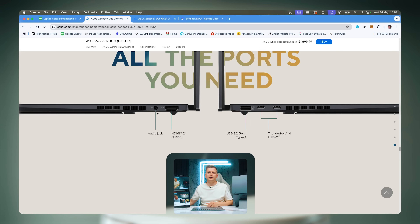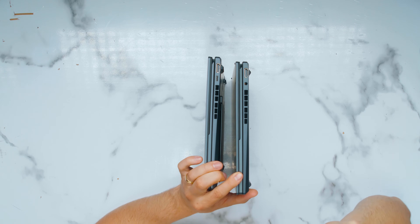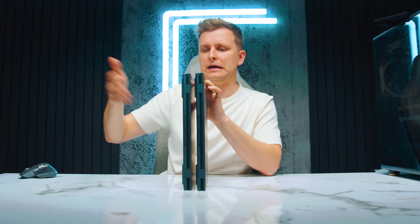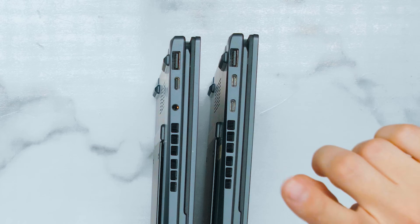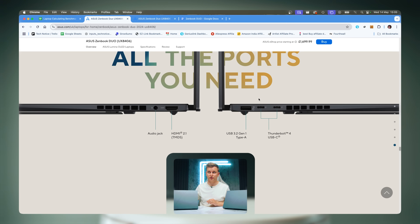If you look at Asus's website, it shows two Thunderbolt ports on one side and nothing on the other — but the truth is slightly different. On the new model you can see there's now a USB-C port on the right side as well, which is a great idea so you're not restricted to which side you use your charger on. Both USB-C ports on both sides are Thunderbolt 4, so you can charge from either side. On the left side we've got two USB-C ports on the old model but only one on the new one. So Asus's homepage is actually showing the previous model — they don't even know it's been upgraded.